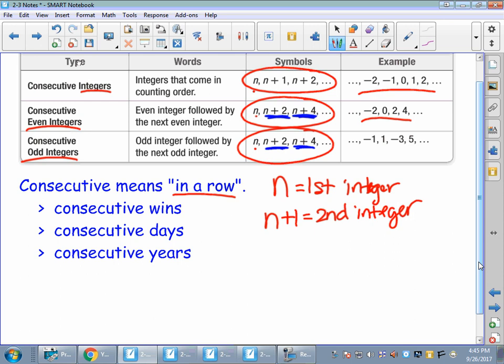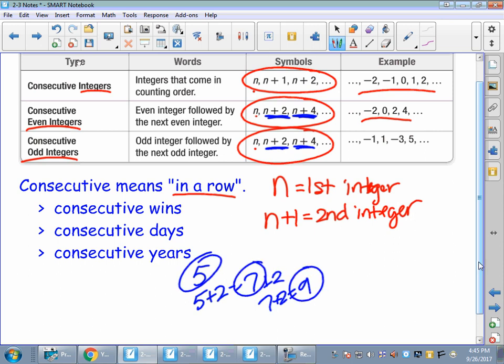So if I was at 10, to get to 12, I have to add 2. If I'm at 20, to get to 22, I have to add 2. Same thing goes for odd. If I start counting at 5, to get to the next consecutive odd number, I'd have to add 2 to make 7. And if I start there, I have to add another 2 to get to 9. So 5 plus 2 is 7, plus 2 is 9. So that, actually, I did plus 2 plus 2, which is plus 4. It gets a little confusing, but if you can understand this pattern right here, you'll be in good hands.